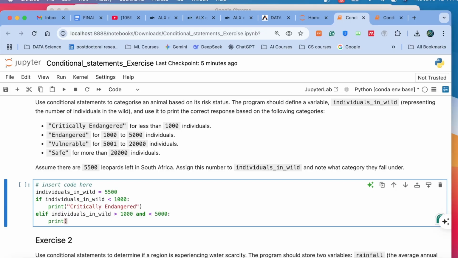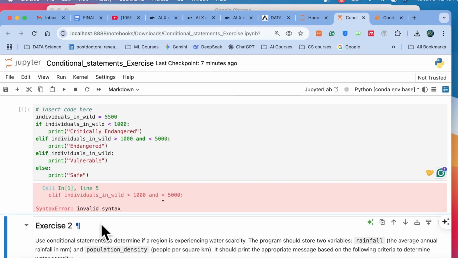I think I made a mistake in this condition. Critical endanger, elif greater than 1000, but less than this one.